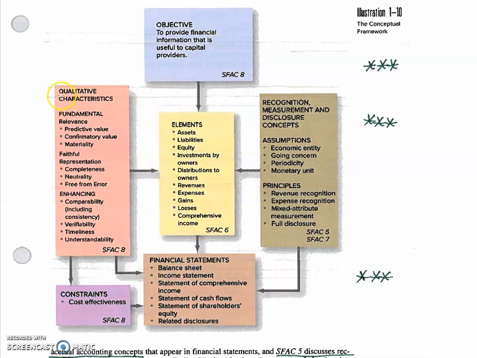Now, what are the qualitative characteristics of information that make it useful? Well, there are 2 overriding or fundamental qualitative characteristics. One is relevance. The other is faithful representation. Now, we've talked about both of those throughout the semester. So, what are the characteristics of information that make it relevant? Well, what is relevant information? Relevant information is information that pertains to the decision to be made, that gives you some insight into what the better decision would be. Now, what gives information relevance?